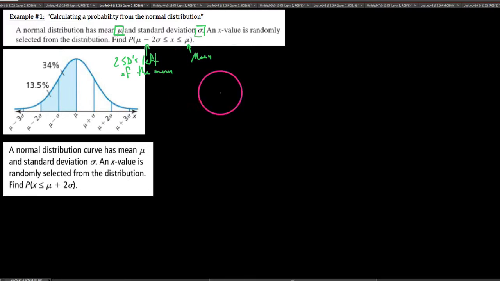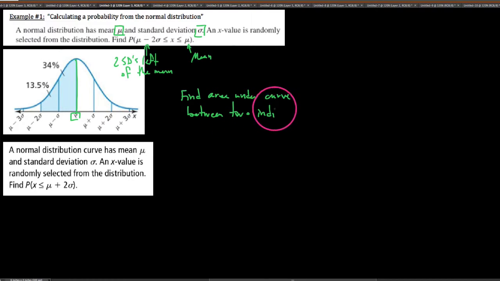So what you can see here is something that we would have done by hand but has already been done for us. We see our normal distribution here. And in the middle, of course, we put our average here. And it looks like they've gone 3 standard deviations to the right and 3 to the left. When we try to find this probability right here, what we're really trying to do is find the area under the curve between the two indicated values here.